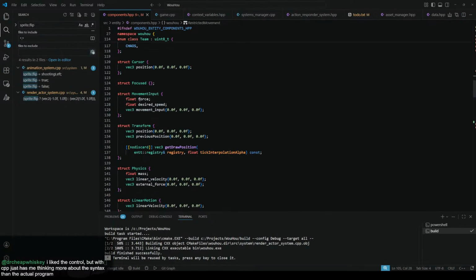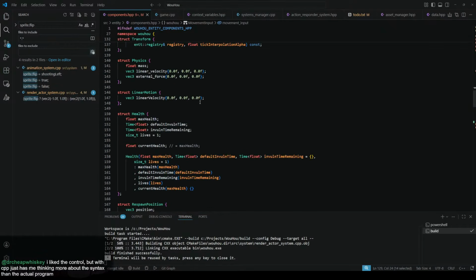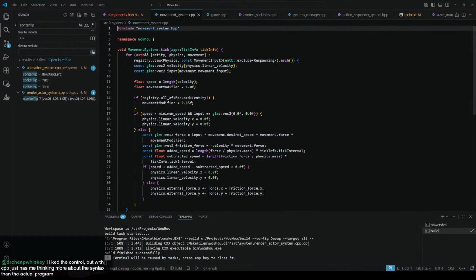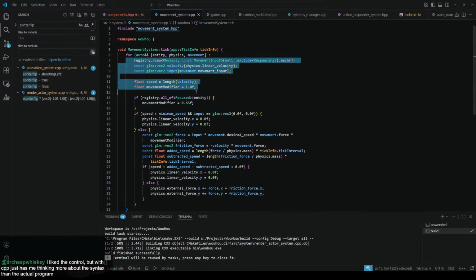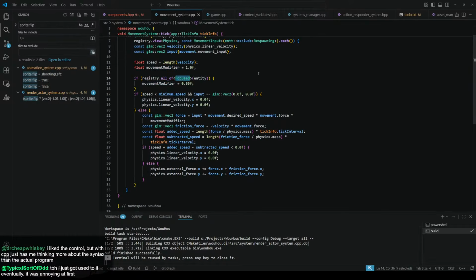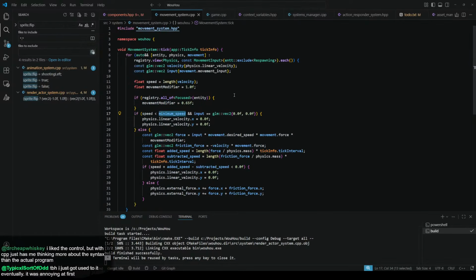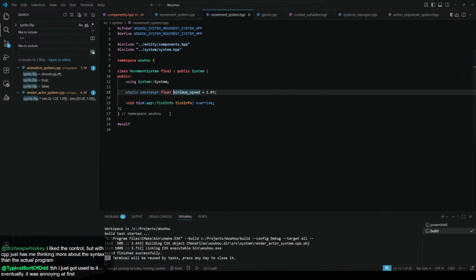We have movement input, it's got force, speed, movement, this stuff's pretty simple. If we go to the movement component, for example, the movement system, all it is one loop. Every single tick, it goes over every entity that has a movement. It does some very basic calculations to work out the speed they're moving at and how much we should modify it. If they're holding shift, for example, you modify a little bit less. We make them stop moving if they're sort of approaching 0. I think that's what this should be. Minimum speed 1, yeah.